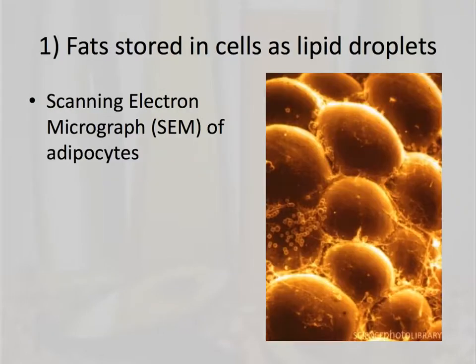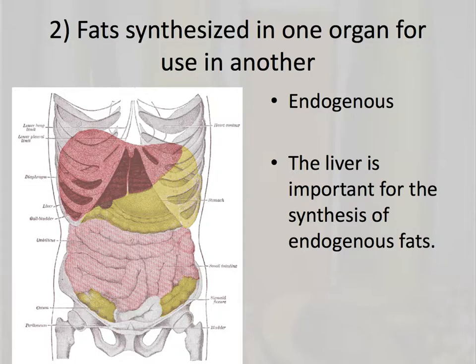And we talked about the three sources. We have those that are in the adipocytes, and so they're huge, and we'll talk a little more about the morphology of the adipocytes later. We had the endogenous, those that are biosynthesized by your own body, primarily in the liver. And then we had the exogenous, or the diet-based.